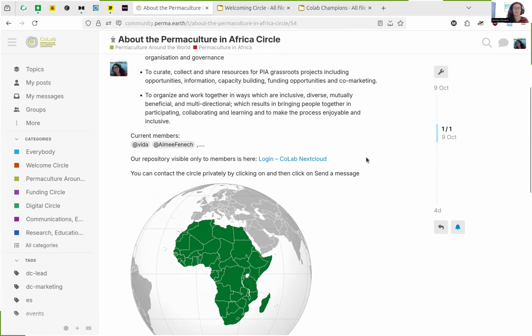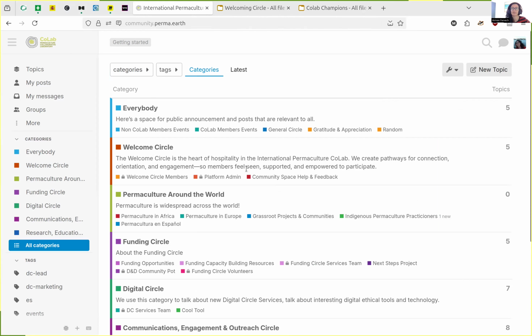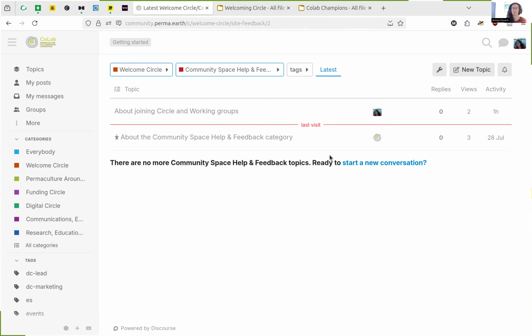In the next few days, you'll see a few of these changes and tweaks because we're still setting up the space, but you're just as much an architect of the space as we are. So it's your responsibility to bring over your information, your open conversations, and your canvas. If you need any help, please let us know. As before, community space help and feedback is where you go for that. Just drop us your questions and feedback here, and we will help you.